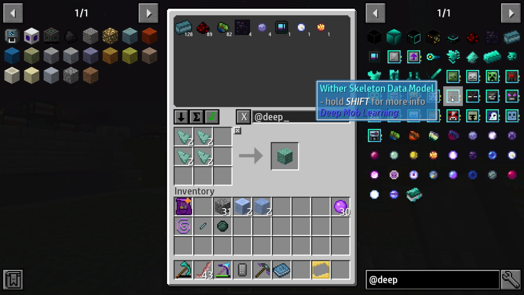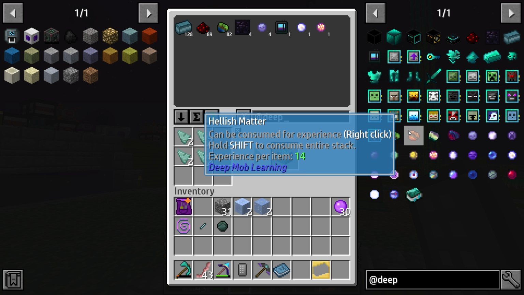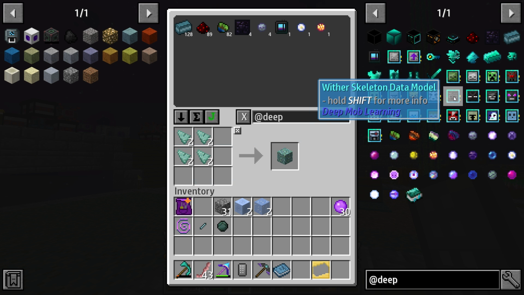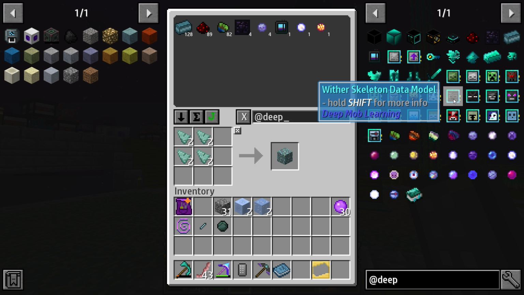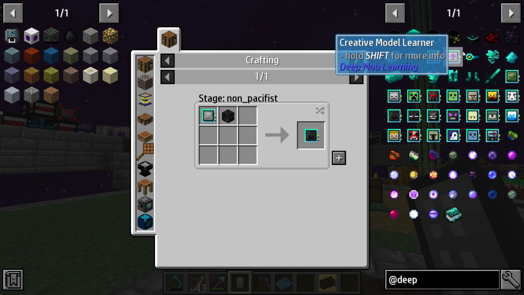We do need a lot of blaze matter, but like I said, we can get that through other means. So to be honest, I think I'm probably going to go with the wither skeletons because I think they're going to be the quickest for me to obtain. And what we need to do is get this thing to self-aware. That's going to make it the easiest for us.